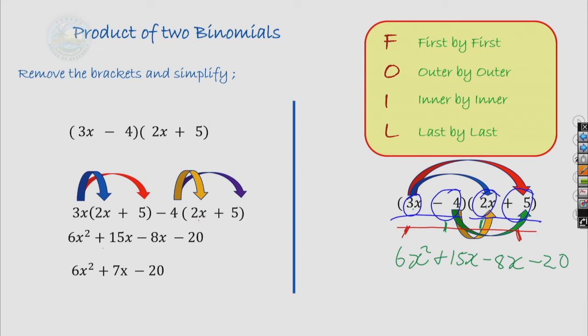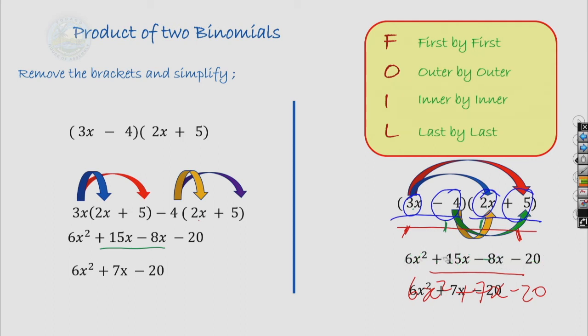Again, like across here, we have the same thing. 6x squared plus 15x minus 8x minus 20. We need to simplify inside here. So it's positive 15x minus 8x, which gives us 6x squared plus 7x minus 20. Is that our answer? Let's check and see. I've made it a bit too clustered for you. Let me just clean it up a bit. That's what we have. Yes, the same thing as across there. 6x squared plus 15x minus 8x minus 20. And then we come down here to 6x squared plus 7x minus 20.